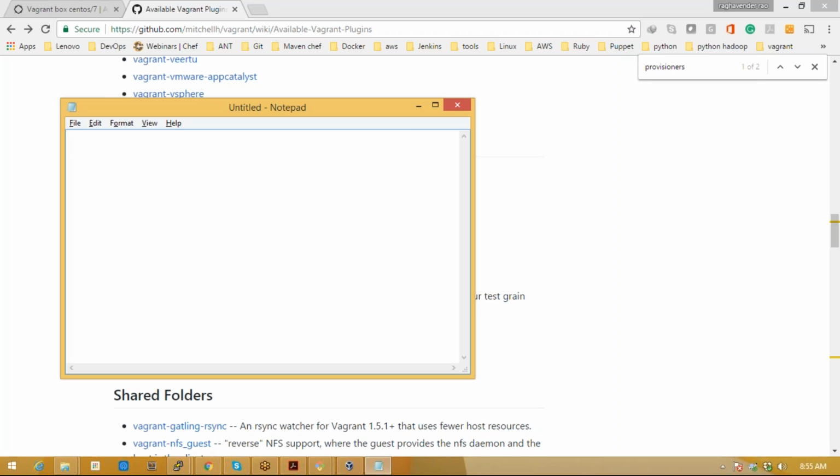Thank you. Raghu, one quick question. I just wanted to check if you're going to cover it later. You mentioned a few minutes back that the box gets added to a repository. Where exactly? I think you'll be covering it shortly, right? Yeah, just now I showed you, right? In your local folder, there will be a .vagrant.d. That is your local directory. In that, all your required files are there.